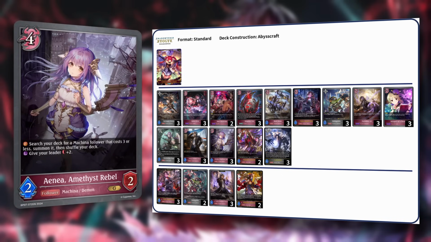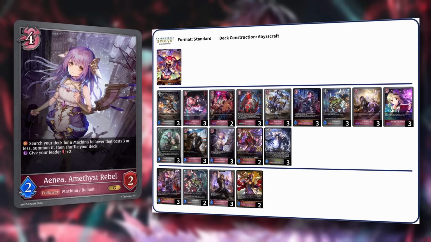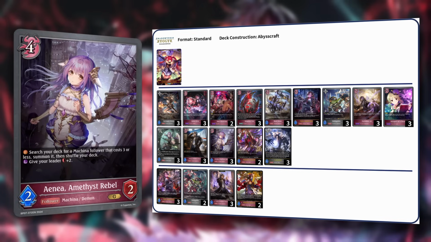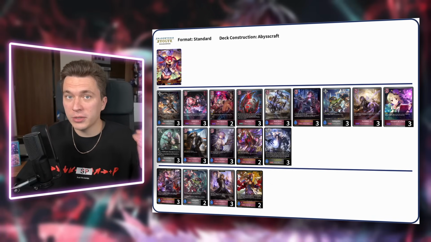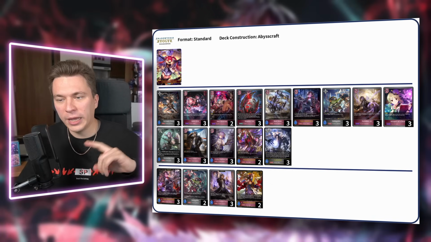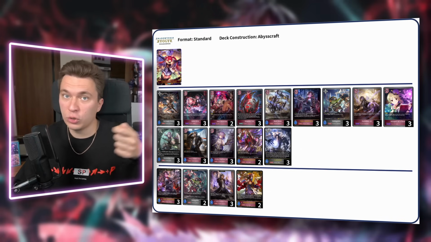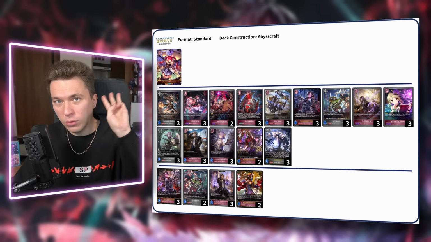Ennea Amethyst Rebel is a 4-cost 2/2 that searches your deck for a Machina follower that costs 3 or less, summons it, and shuffles your deck, and on last word, she heals your leader too. So she also generates basically 2 followers from herself, and if you are going second and you search Nicola from this, then the Nicola evolves and he revives a 2-drop, then 1 Ennea gave you 3 followers.